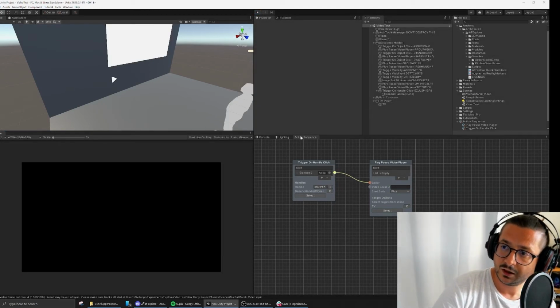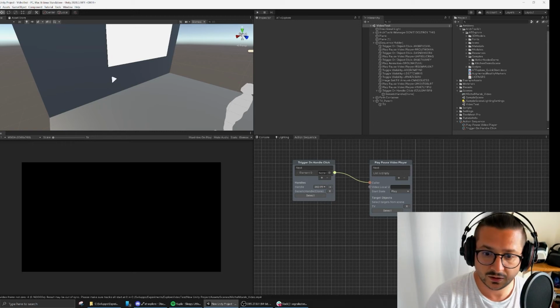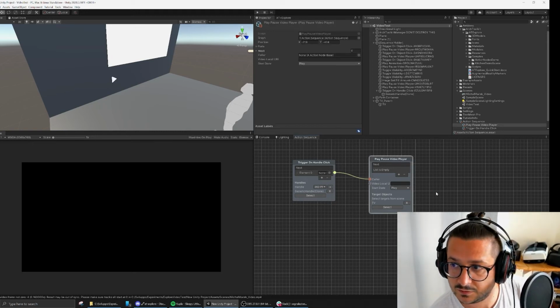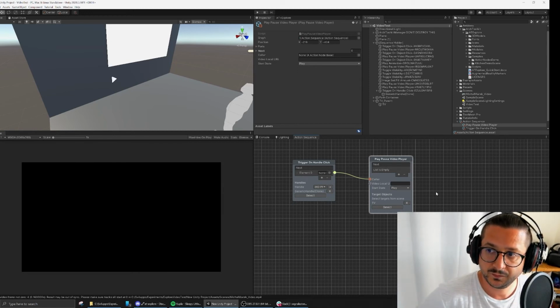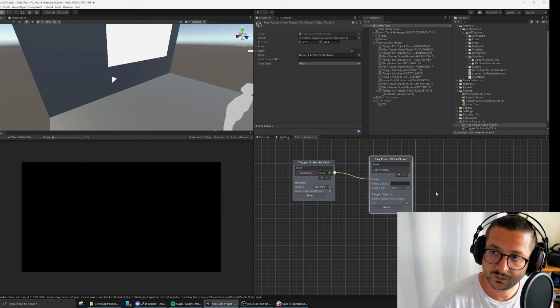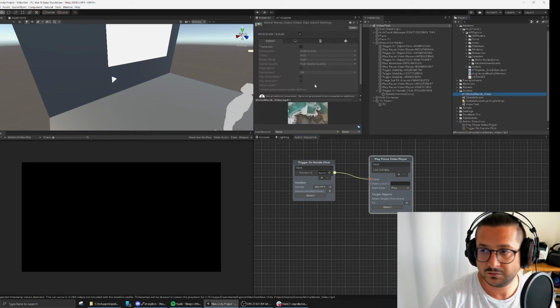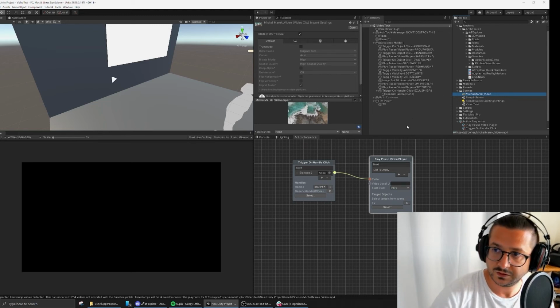Inside the video, the local URL has to be nothing for this case. Yes, it must be empty. If you have a 5 MB video, you can put it inside your project without problems.